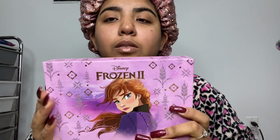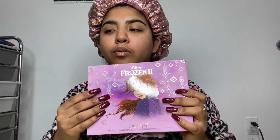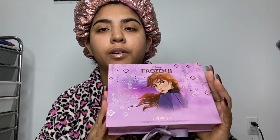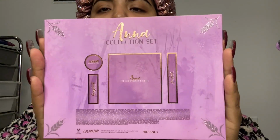As you can see, they have been unopened. I've been resisting the temptation. So the same thing as with the Elsa palette, it's beautiful, very holographic. This is like a rose gold, pretty holographic look. I just really love the designs on this, it's so beautiful. And then again, you have the ColourPop logo down here, and the contents of what's in here. And on the back, it shows you again, like the Elsa box, what's included. And again, there's 4 items included in here.